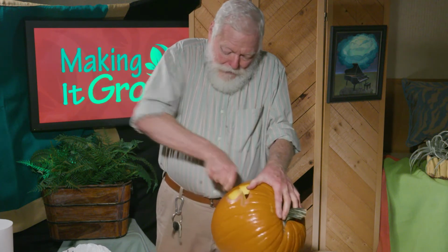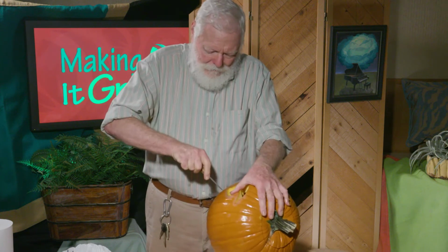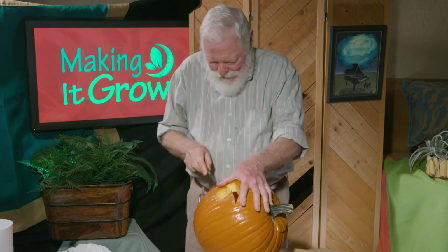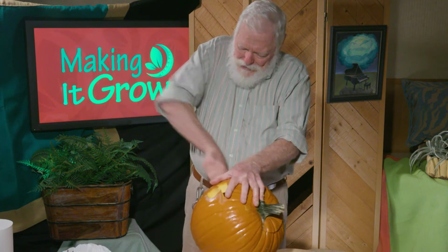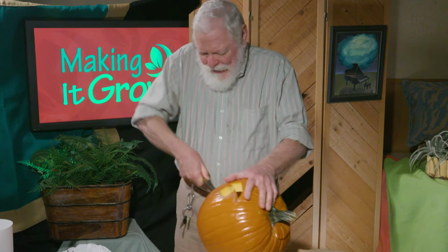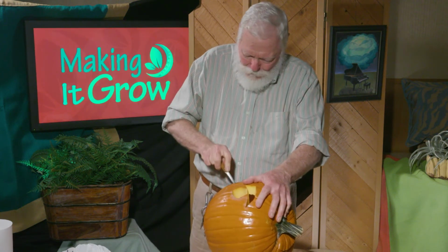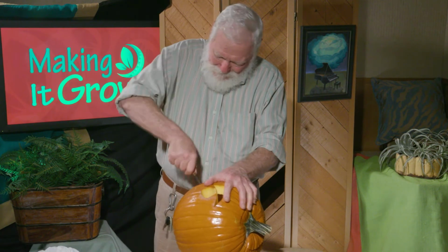So I had a pumpkin to carve, and I had this half of a pumpkin, so I decided I would take half of the pumpkin and make ears and a tongue. And I did that, and when I was finishing up, I couldn't get the tongue to stay on the pumpkin. I put the pumpkin down on the porch. So I took the knife that I was carving with and stuck it through the tongue into the porch floor to hold the tongue in place. And the little children who came trick-or-treating were very impressed, let me tell you. It was one of the most successful pumpkins I ever did.